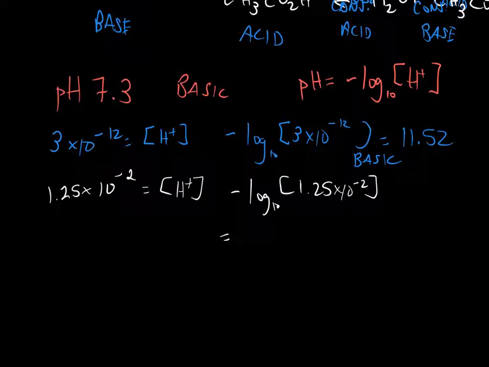Let's see, I forgot what it was. 1.25 times 10 to the minus 2. And it's 1.90. So once again, even if I did ask you to solve for the pH, that's a good way to check to make sure you entered it in your calculator correctly, is to see if whatever number you got is around the opposite of this number right here. Now if this was a 1 times 10 to the minus 2, it really would be negative 2. The reason why it's a little off from that is because it's 1.25 times 10 to the minus 2.